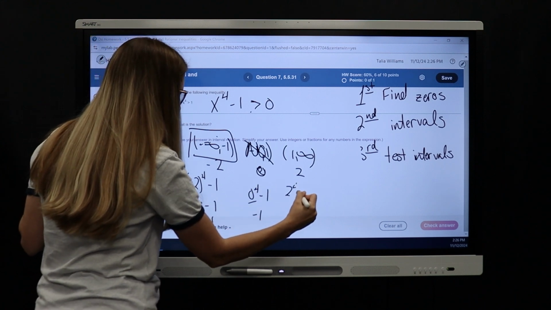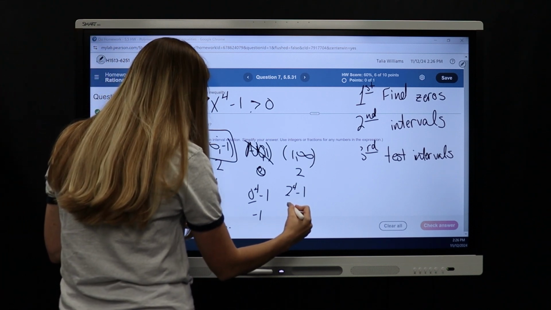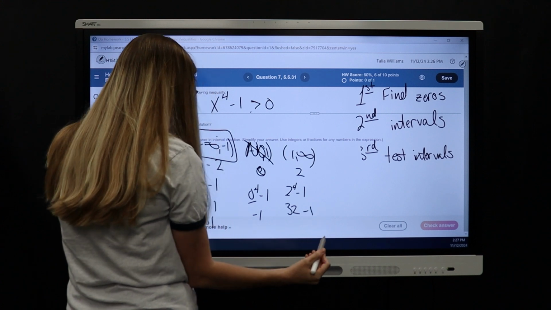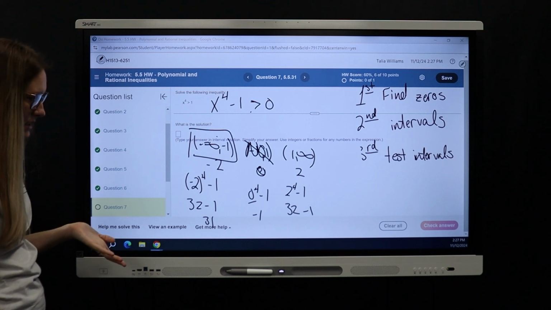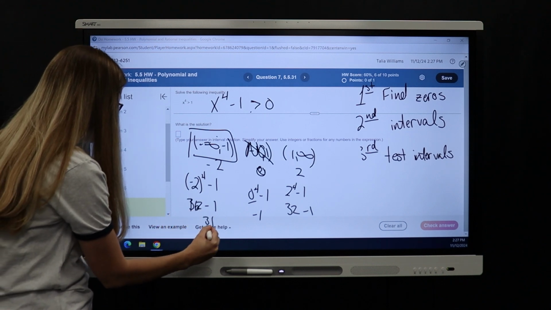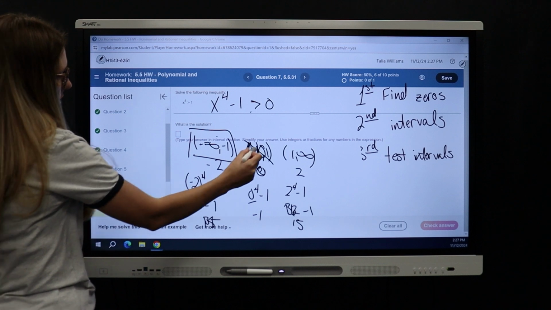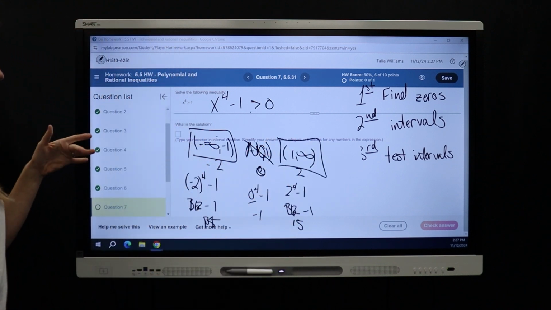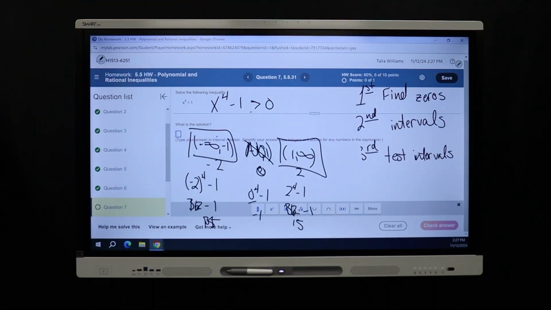Then I'd have 2 to the 4th power minus 1. 2 times 2 is 4 times 2 is 8 times 2 is 16. So 32 minus 1. Why did I do 32? That's the 5th power. 16 is the 4th power, but 16 means this is 15. Getting carried away, y'all. So those two are our answers. I just wanted to get through this one because I think it's really easy and it's not fair for me to do the easiest example and you'll get one of the harder ones.